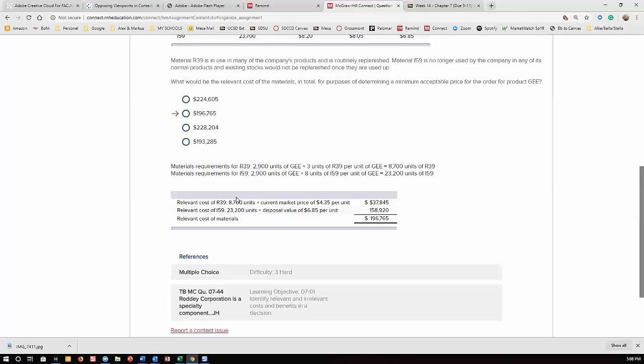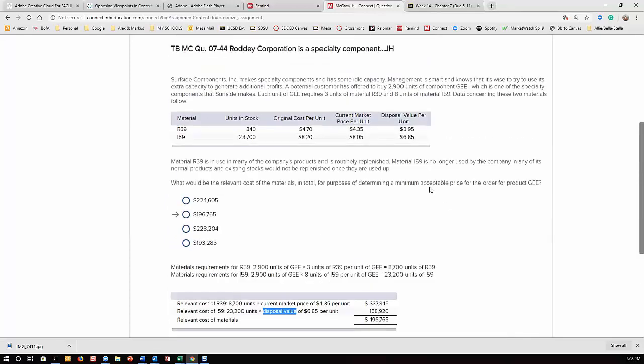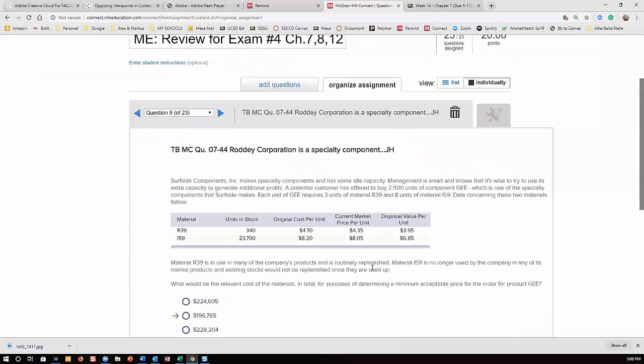But do you see this disposal value? That was not a thing that I covered, and I didn't realize that they threw that in there. So it was a good question until that point. Okay, this makes sense. But my bottom line is, everybody that's listening, you would know that this is not the thing you would use. You would not use the original cost because that's sunk.